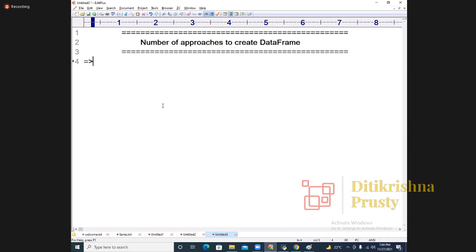So, dear students, to create an object of data frame, we have 5 approaches. First of all, to create an object of data frame, we use the DataFrame function, which is present in the pandas module.